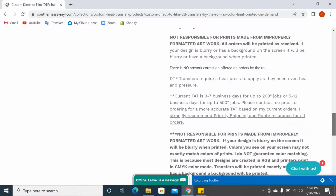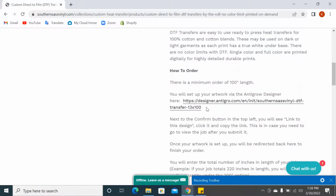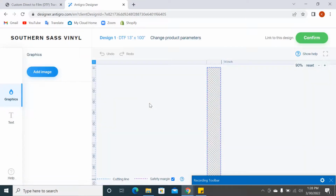Alright, so when you're setting up your job, you're going to set it up through a design software called Integro Designer. And so you'll actually click this link. And it's going to open it up. So right here under Choose Parameters of your product, you're always going to leave the sheet number as 1. I know it says 1 to 100, but just leave it as 1. You're going to hit Set, and it's going to pull up the template.